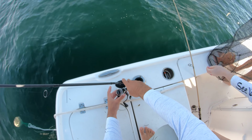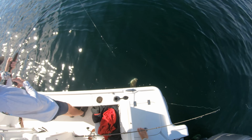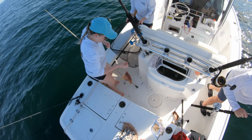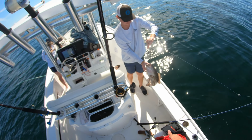Well, look at them. So we found Caitlin's new favorite fish. It's all on this rock. I don't know if they have spikes. Well, I was standing right here. I was like, ooh. It's a decent gag. That is a decent gag. I didn't feel that big. Probably like a 22. Oh, that's a decent gag.